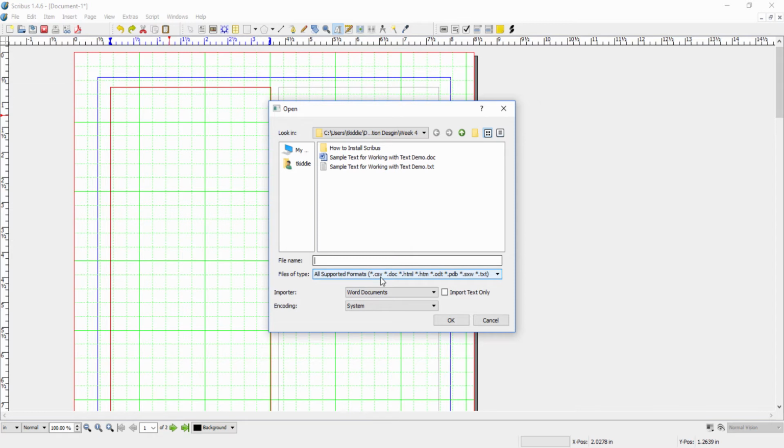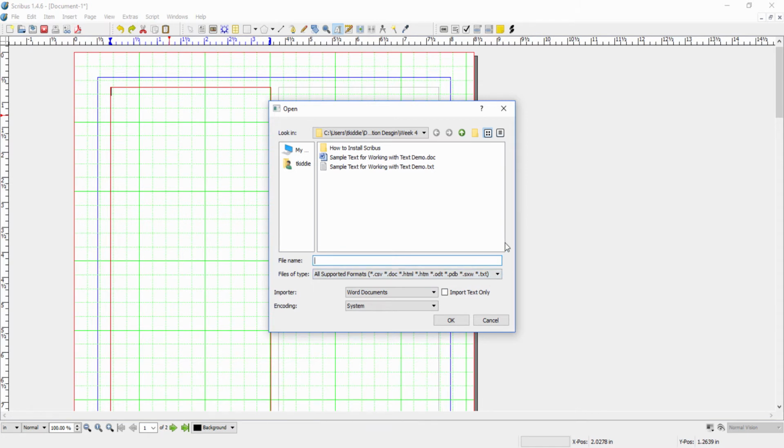So CSV is a type from Excel. Doc. Notice it's doc and not docx. That means that Scribus only supports importing from the Windows 97 2003 version, the .doc version. It does not support newer versions from Windows, from Word. We also can have HTML and ODT from OpenOffice, PDB and SXW, which we're not going to worry about right now, and then a simple plain text.